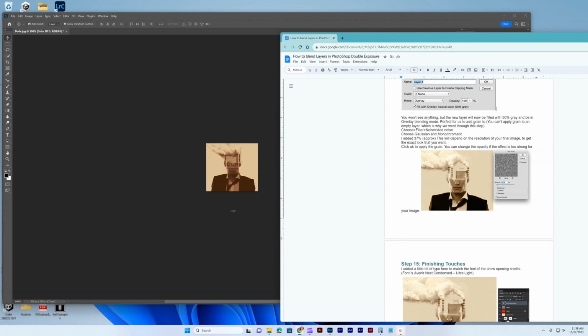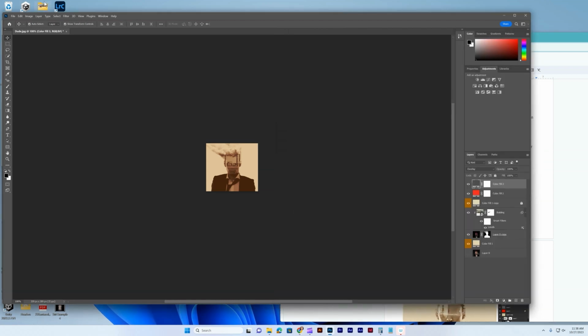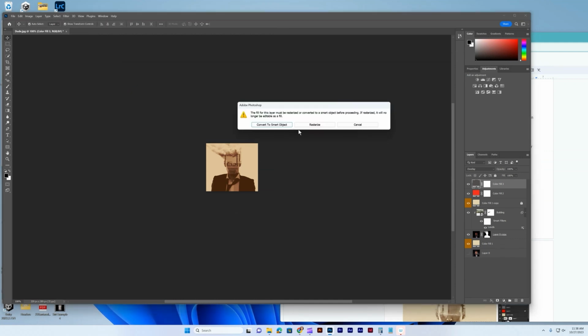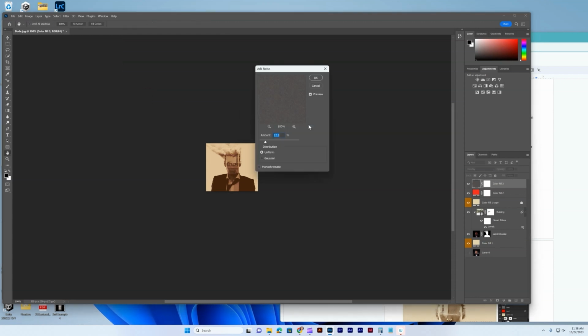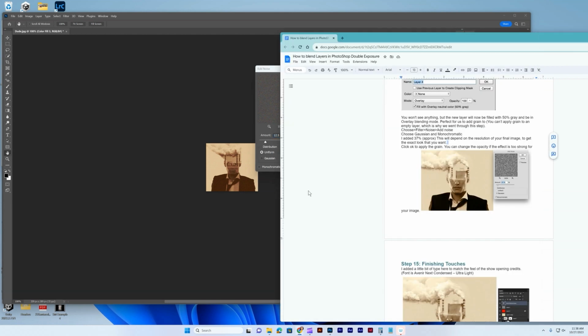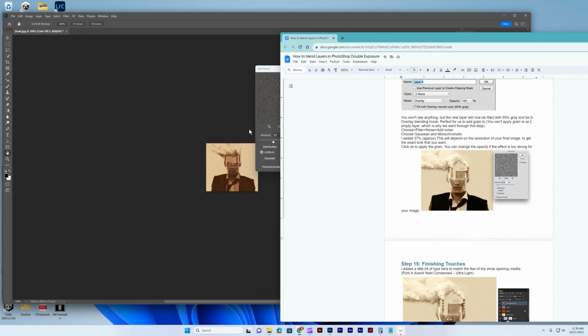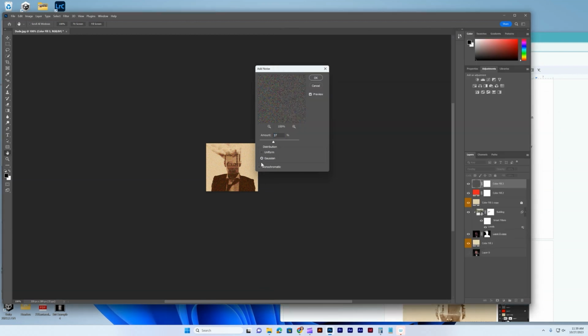And then you can do filter, noise, add noise, convert or rasterize, and then roughly 37%. So you can also type that in. They use Gaussian and then monochromatic.